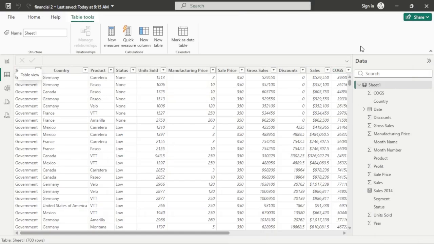Hey everyone! Today we're diving into the single most important function in DAX, CALCULATE. This function is the cornerstone of complex Power BI models because it lets you control the filter context, telling your visuals exactly how and where to calculate data, overriding any slicers or filters currently applied.